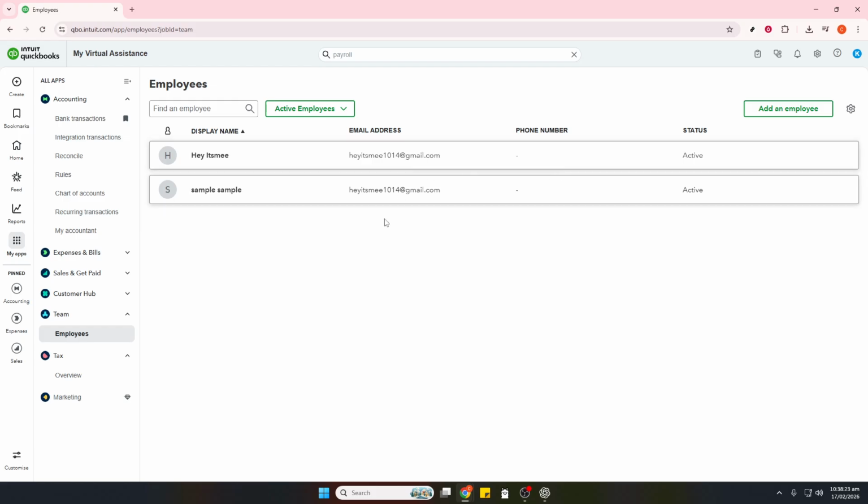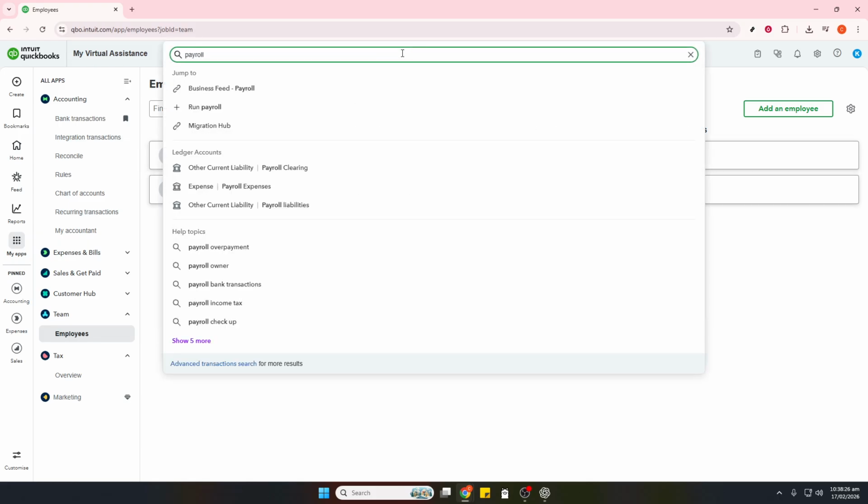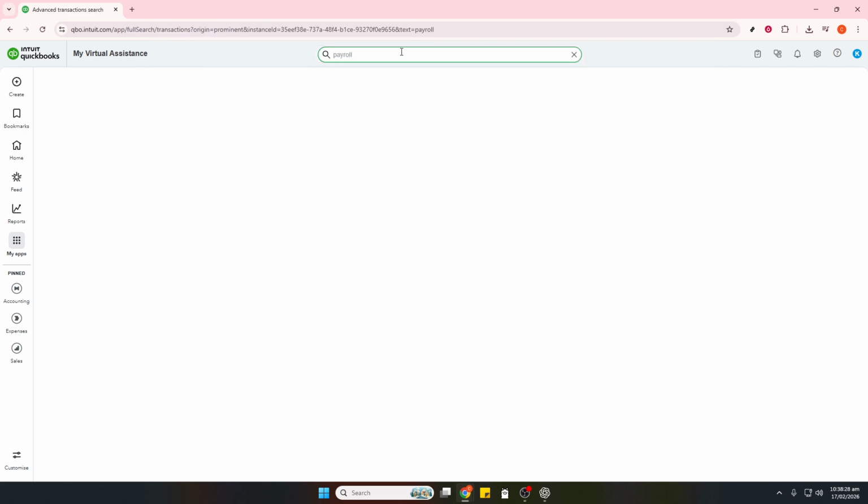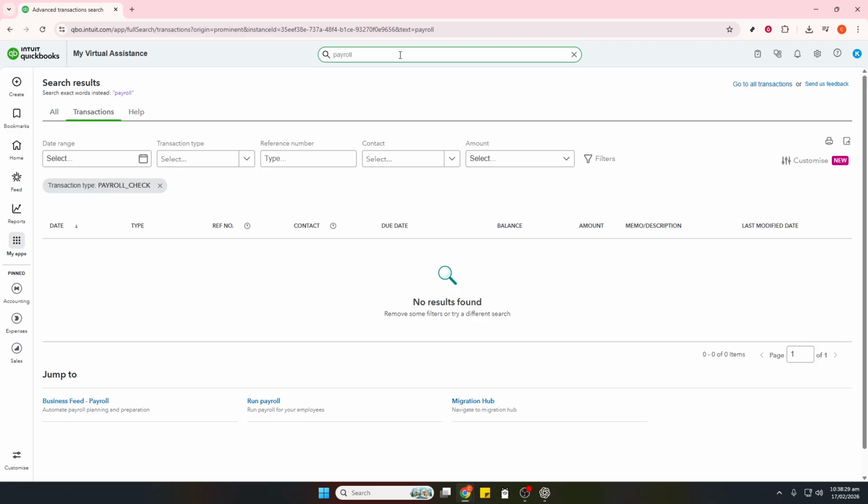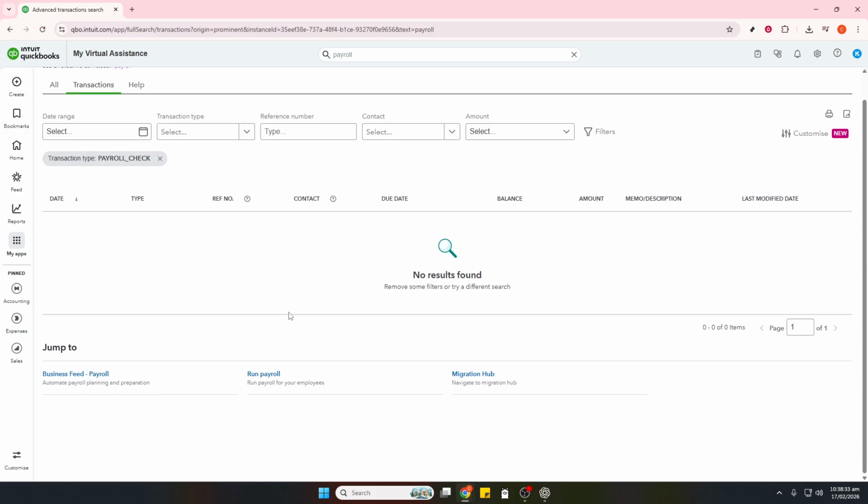When you're ready to pay, click Pay next to the specific tax you want to handle. A detail screen will open so you can confirm the agency, the tax period, and the payment amount. Select the correct bank account you want to fund the payment from. Also verify the payment date, especially if you're scheduling ahead to meet a due date. Once everything looks right, click Submit Payment.